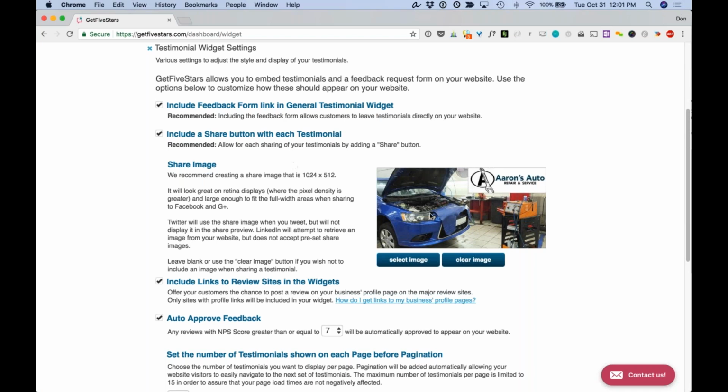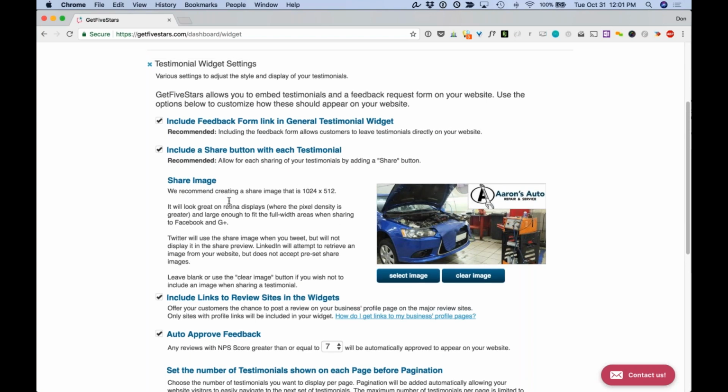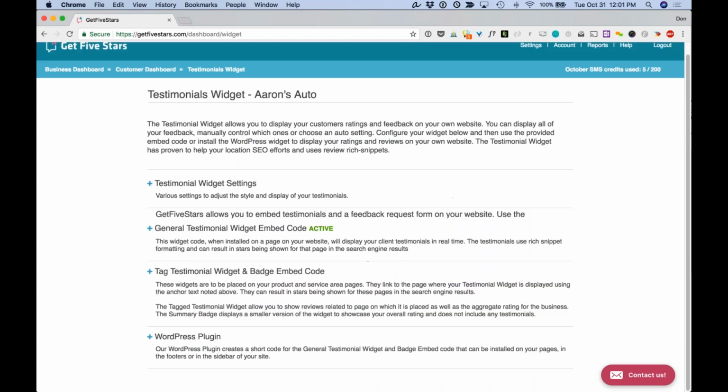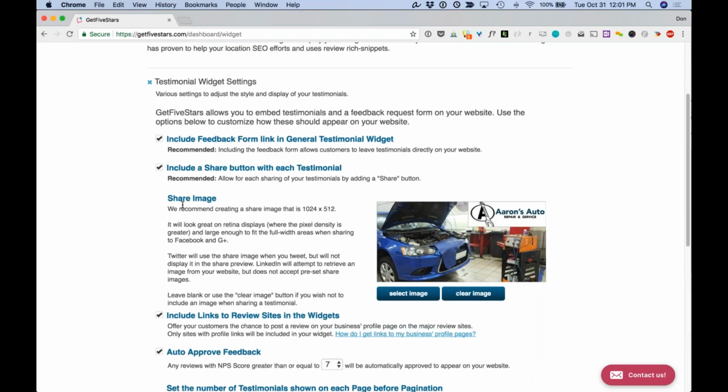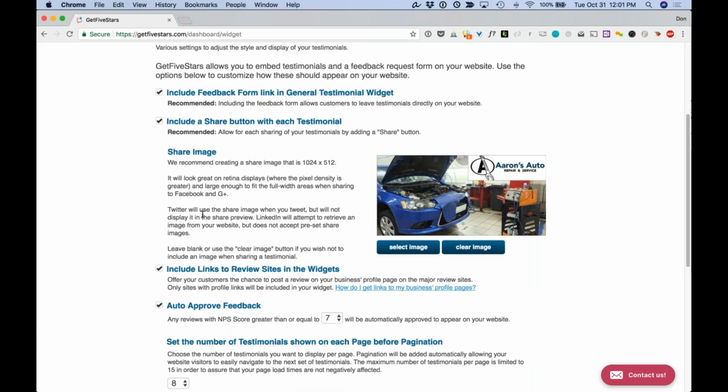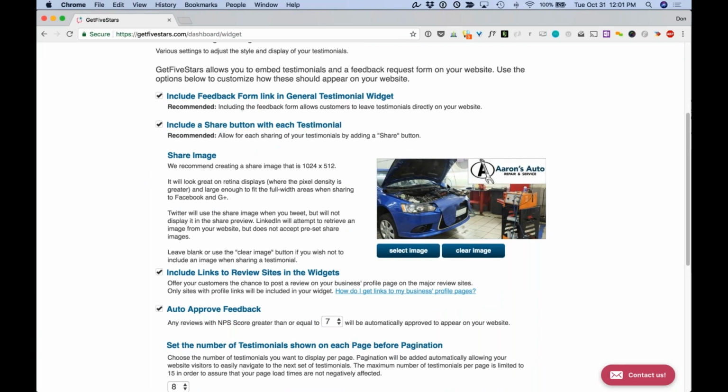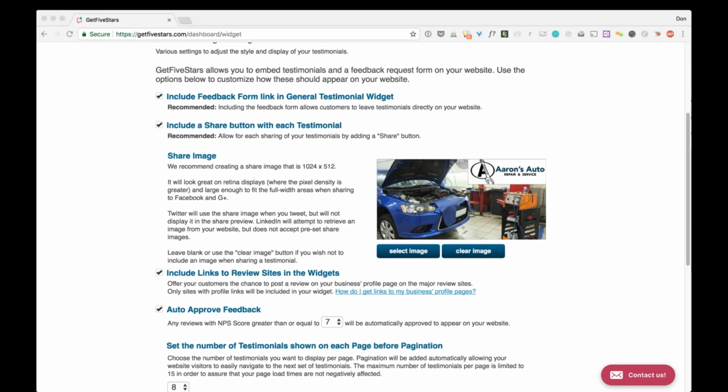You can leave this blank, of course. You don't have to have an image in there, but we definitely recommend it. So anyway, that's under the Testimonials widget settings is where you access that. And that's in the product now, so that's already out there. It's not part of the modes beta, it's separate from that. So if that doesn't answer your question, Magazi, then let me know and I'll follow up.